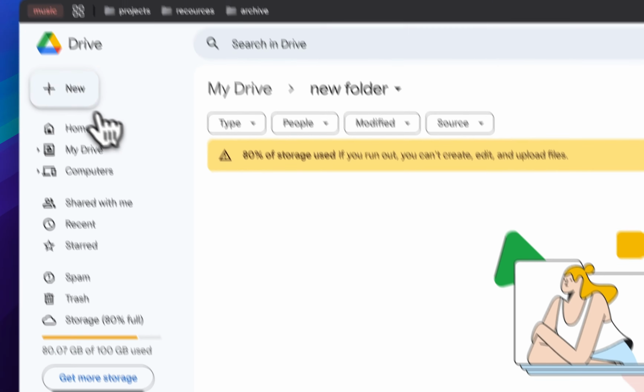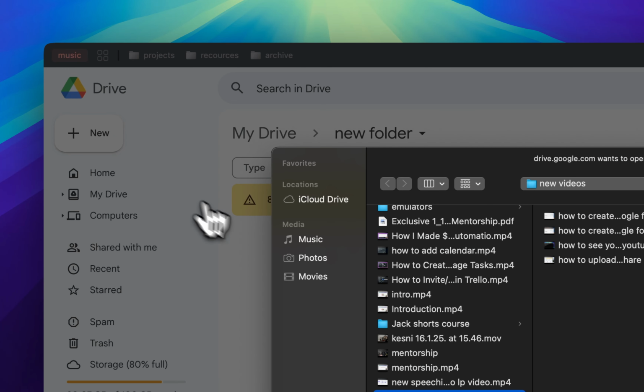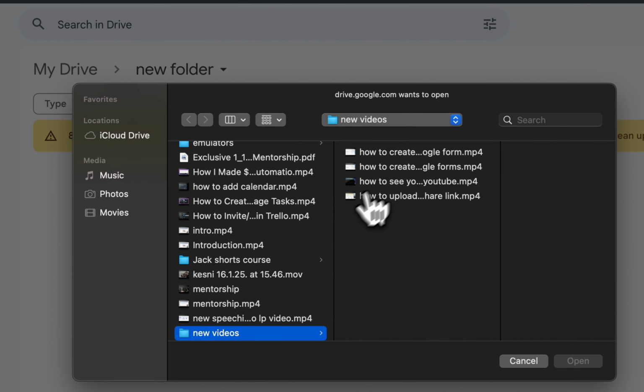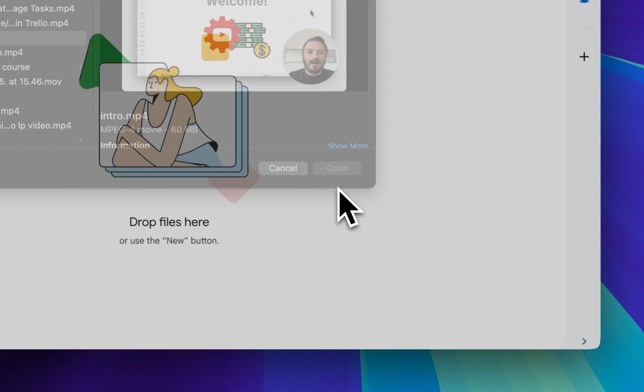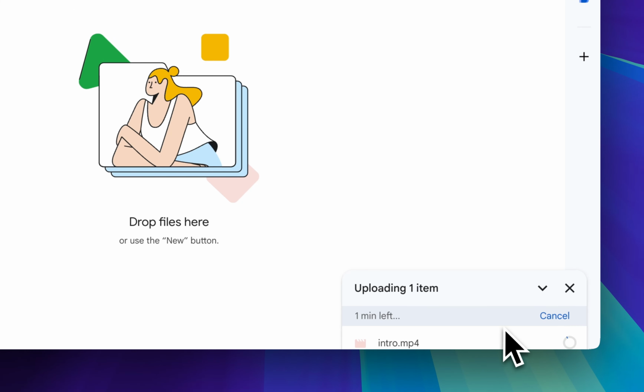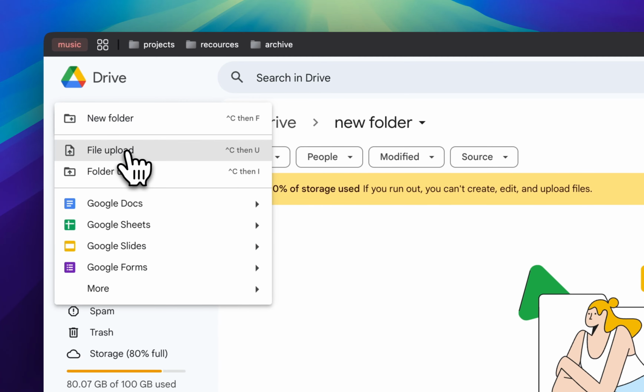And then the first thing is we can say New and File upload. And then we can choose from the videos and pictures. For example, I can say this one here and I can click Open. Then it will basically take a minute to upload in here. And I will speed up this process so you don't have to wait that much, but it's basically the same as for images, file upload.